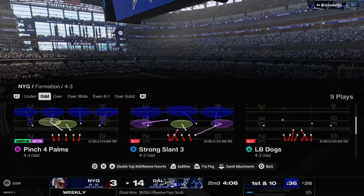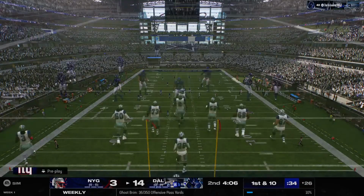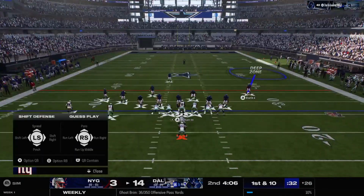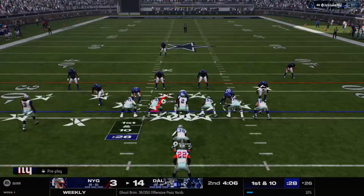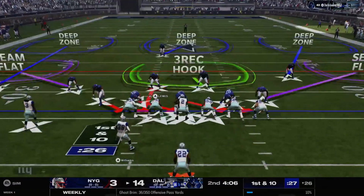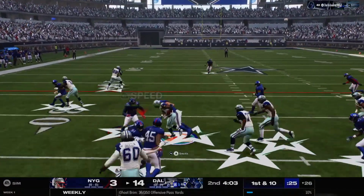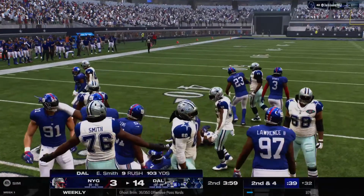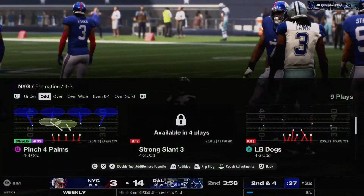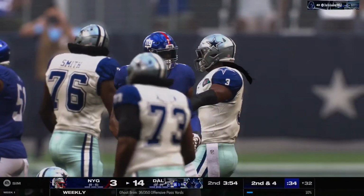No return on that punt. And the Cowboys will get set to go on offense. They'll get this drive started. 1st and 10. Give now to the running back. And he'll go down after fighting his way to the 32. Give him around 6. That's going to make it 2nd and 4.